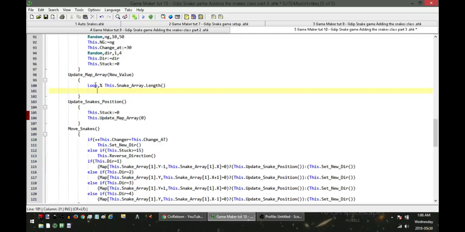We're going to be updating the map, and the values are going to be the X and the Y for each of the snake's body segments, which, because we're looping, is going to be the index.